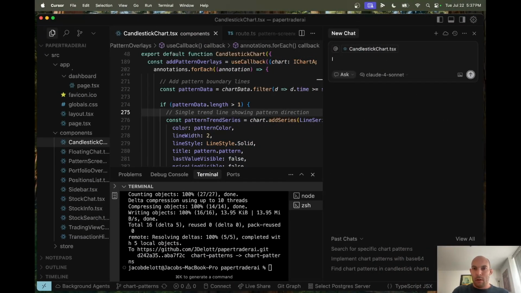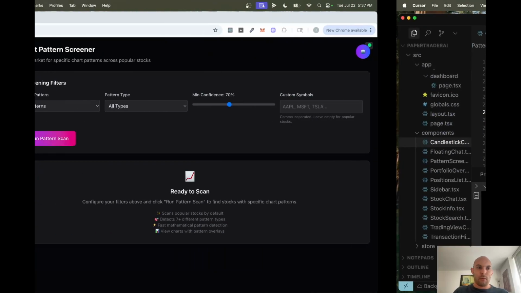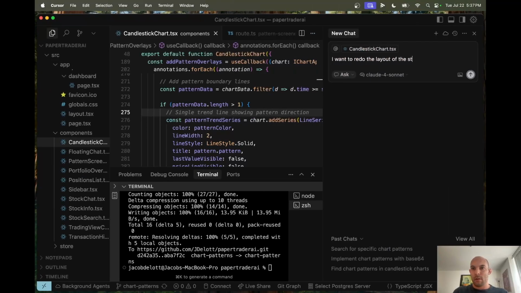I want to redo the layout of the stock search to be better UX and more logical for a user to find and search stocks and chart patterns, and the ability to chat with the assistant.